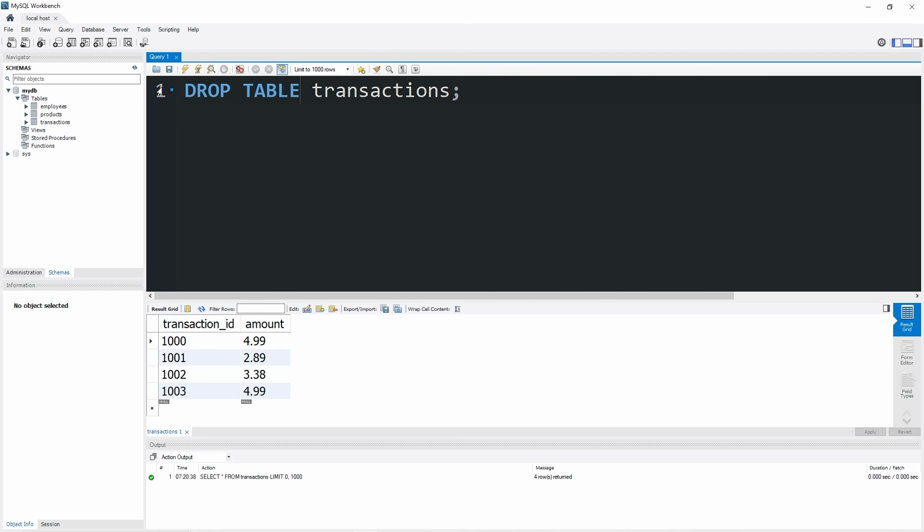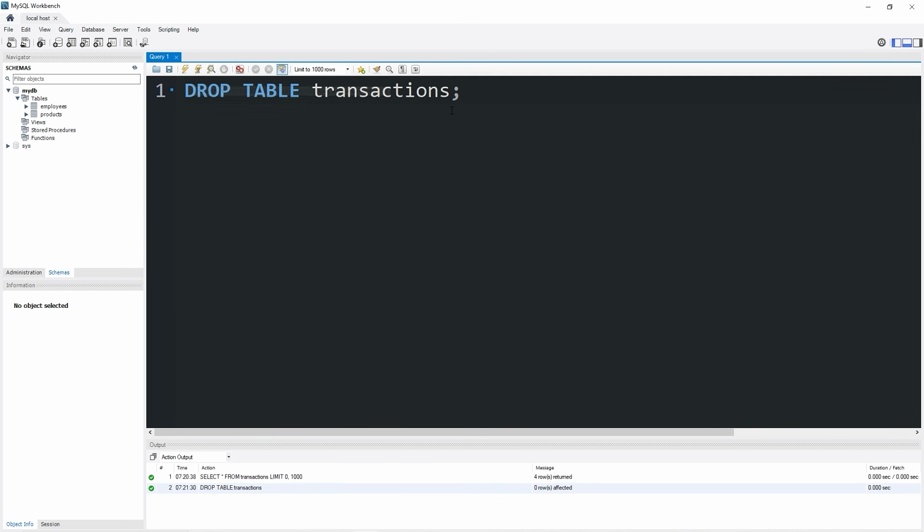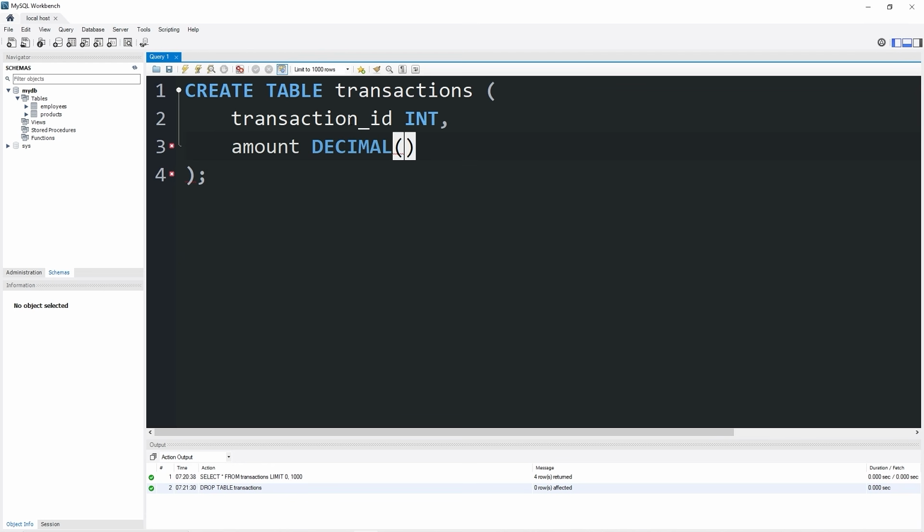Drop table transactions. Then we will recreate this table, but apply that auto-increment feature. Create table transactions. There were two columns, a transaction ID, the data type was int, and an amount. The data type was decimal, 5 digits, precision of 2.